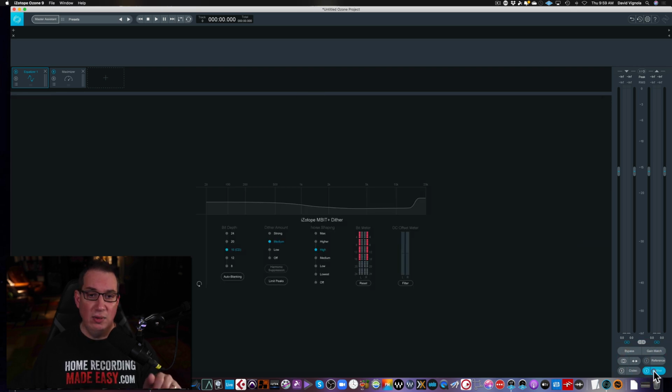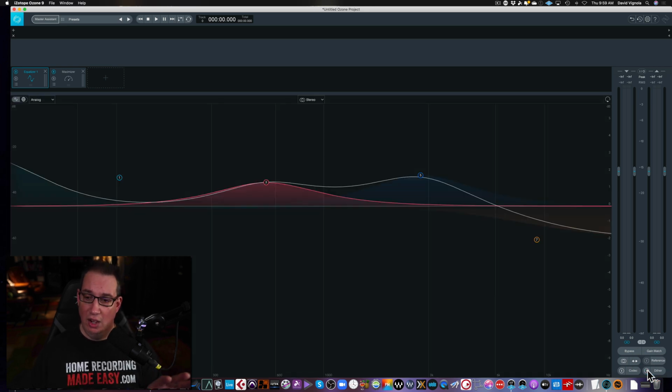And then we have our dithering. We can also take a look at that. We have some different settings, bit depth, dithering amount, noise shaping, a whole bunch of cool things in here that we can use to help customize the way the mastering is applied to our audio. We'll take a look at that in another video. And that is the entire layout. So as you can see, it's not much. It's very clean. It's very well thought out and very well laid out.